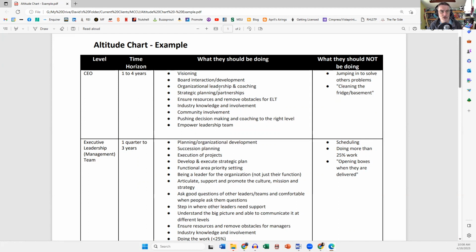So this idea of an altitude chart is simply to get people to understand the level of thinking and work that they should be doing at their level of the organization compared to the rest. And it just helps provide some clarity for folks as they move up the steps so they can see where they should be and what they should be letting go of as they move from one level to another. And like I say, it's not about a fixed line and blaming folks. That will be very red path, but it's about creating an understanding as to the way people should be operating at different levels of the organization.